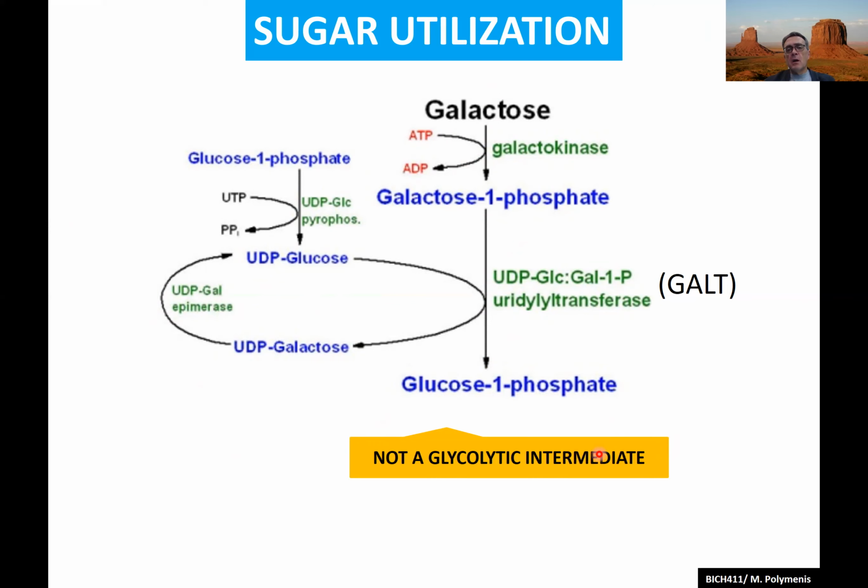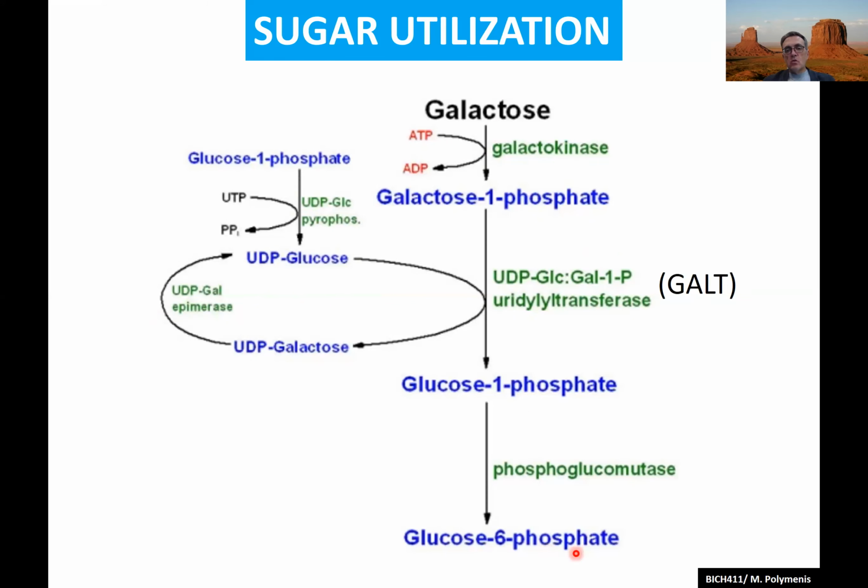which we're still not there yet. Yes, we are. It looks like glucose. It is glucose, but it's phosphorylated at the wrong position, so it's 1-phosphate. And this is what we need to deal with, and we have to convert it to glucose 6-phosphate. And these enzymes, we have seen them before. It's going to be a phosphoglucomutase that's going to do it.